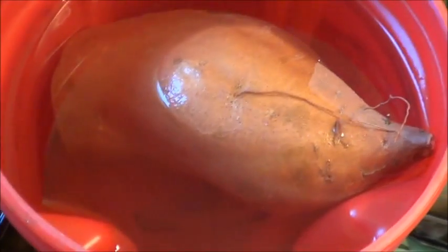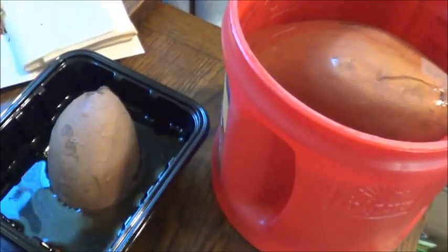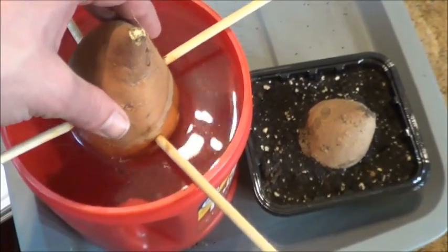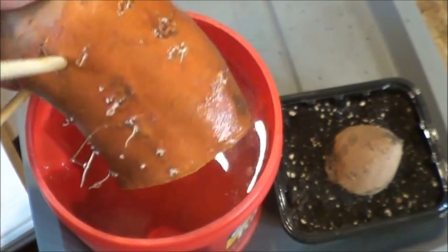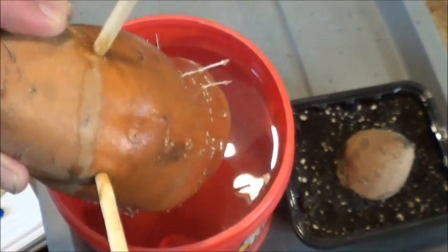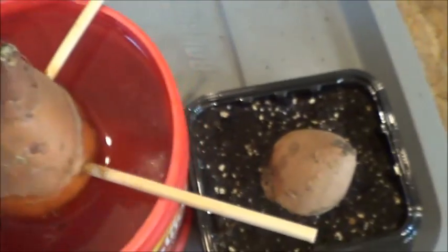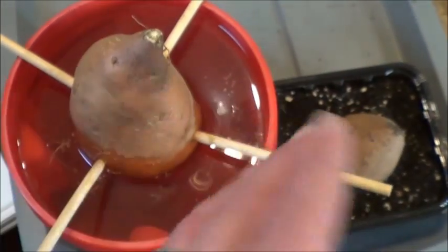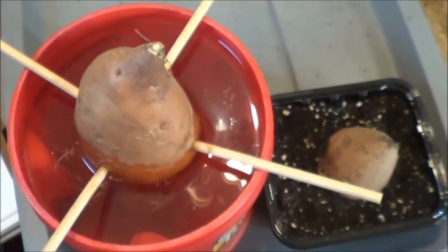I've watched a few videos on starting sweet potatoes, and none of them mentioned that a big chunk of sweet potato, given the opportunity, will float. So I needed to dump a little bit of water out. Today is the 16th. I'm starting to get lots of nubs on the side of this massive chunk, and some definite root forming. I don't have any slips yet — no greens, no future vines on either of these — but if they're starting the roots, the slips can't be that far off. I really like sweet potatoes; sweet potato fries are the bomb. Hopefully these guys will produce some slips for me.